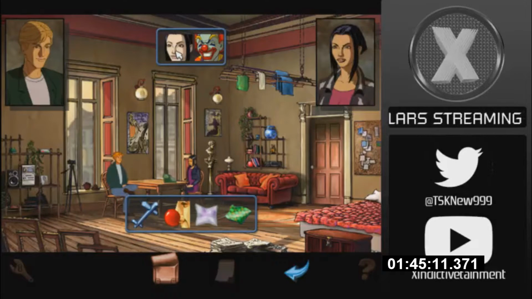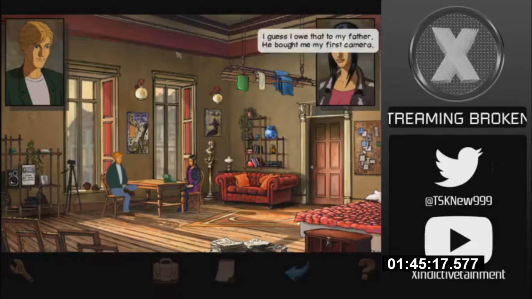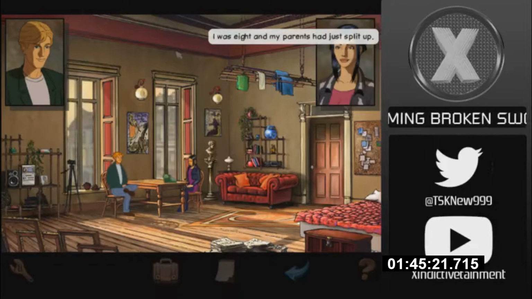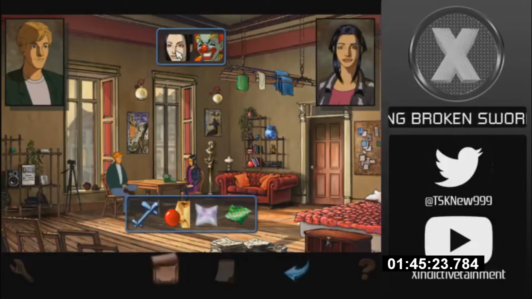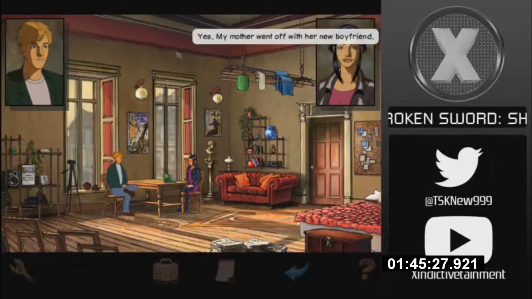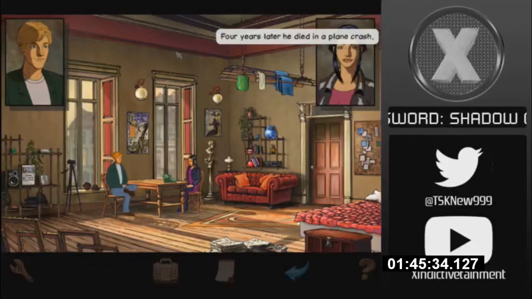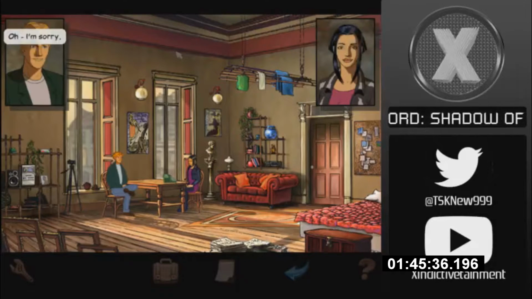Let's talk about Nico for a bit. Tell me more about yourself. There's nothing much to tell. Well, how'd you get into photography? I guess I owe that to my father. He bought me my first camera. I was 8, and my parents had just split up. Did you live with your father? Yes. My mother went off with her new boyfriend. I didn't mind. Papa was all I needed. 4 years later, he died in a plane crash. Oh, I'm sorry. It's all right.